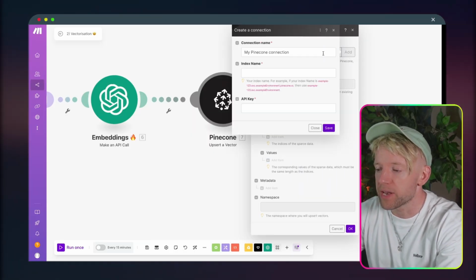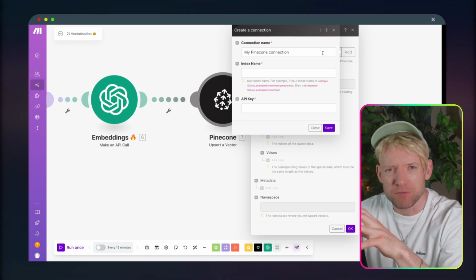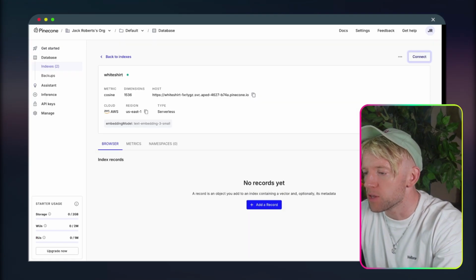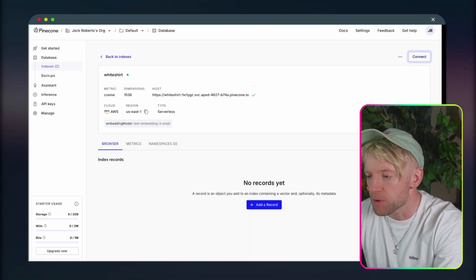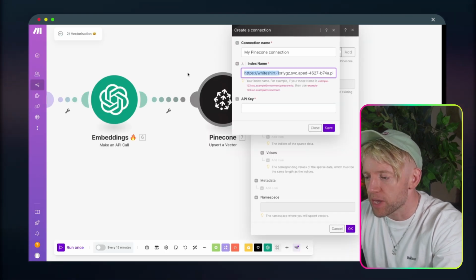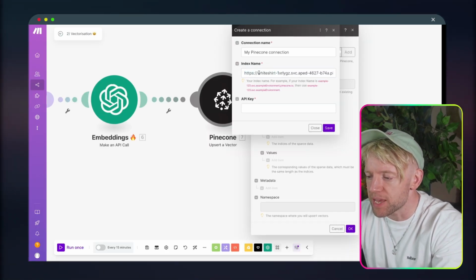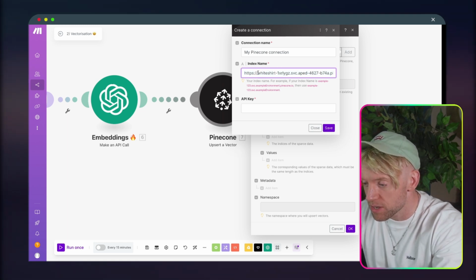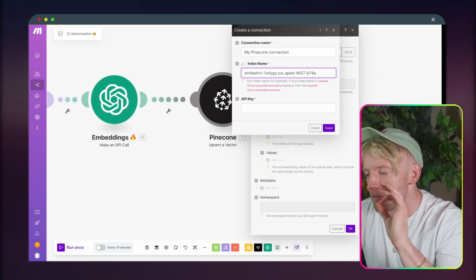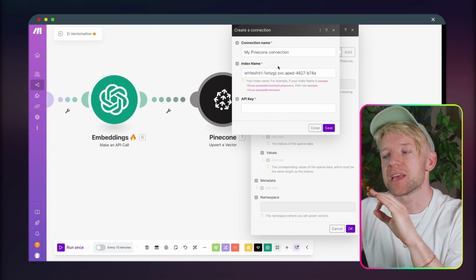So we're going to add a new connection, and I'm going to do that because it's a little fruity, this, to be honest, guys. Index name. Check this out. Okay, not that one. Let me come back over to the beautiful Pinecone. Guys, you copy this, okay? You come back over to this one, you enter it in, and you do 2 things. You get rid of https://. Gone. See you later, pal. We come over and then get rid of .pinecone.io. Vamos, it's done. Then we need to get the API key.